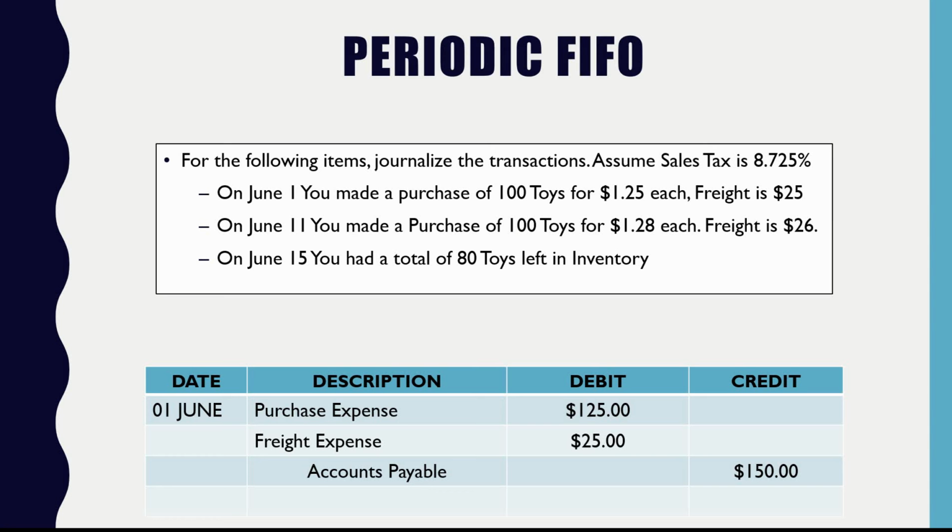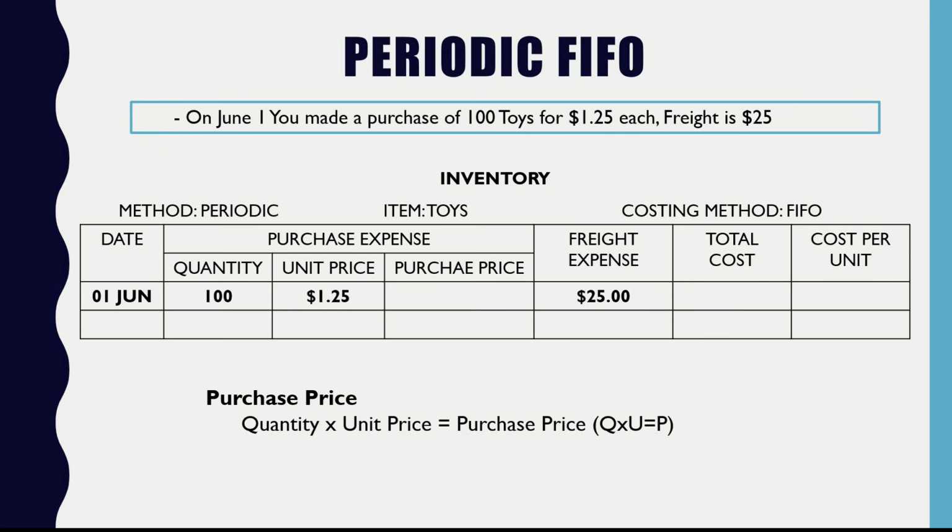So here, what we've been practicing and what we've been learning is that we would calculate it and enter it into our journal. Well, instead of doing that, we are going to be introducing you to the inventory worksheet, the periodic inventory table. And what you're going to notice is that there are sections in the inventory worksheet. The section that we're going to be focusing on will be the very first top part, which is going to be dealing with purchases. To make it a lot easier for you to calculate everything, we're going to enter the information in the given sections.